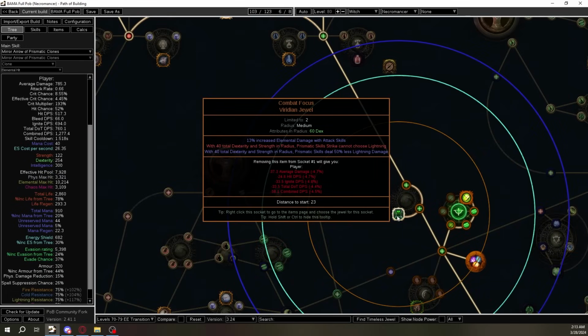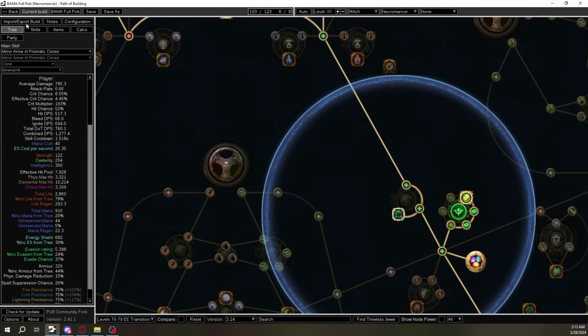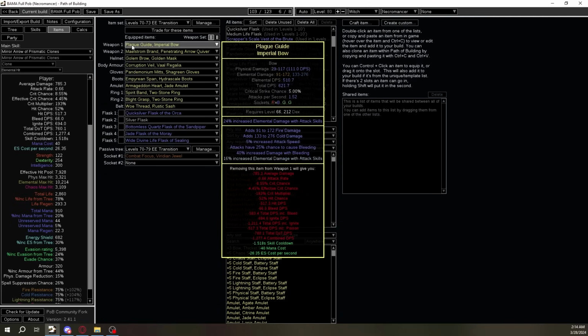Now, if we have a total of 40 dex or strength in radius, either 40 dex or 40 strength, right? It will make it so it cannot choose lightning, right? And of course we deal like 50% less lightning damage, yada, yada, yada. This means that our prismatic clones only deal fire and cold. This means that the base damage that we deal, like the physical damage, gets converted. So the way that this works is it converts the physical damage, I believe, from the prismatic clones. I think it's that way. I'm not entirely sure, but I think what it does is it converts that physical damage that's on our bow into either fire, lightning, or cold based on prismatic.